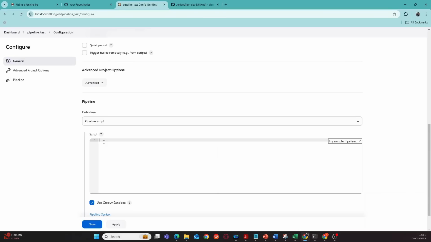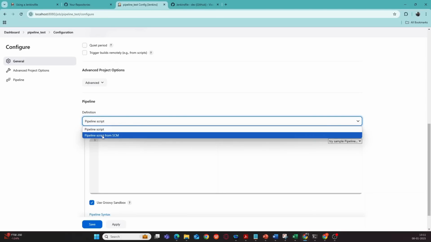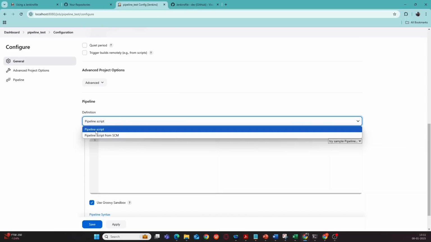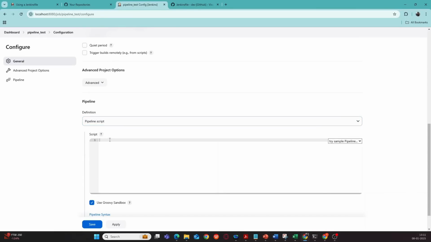Later in this session, we will create a Jenkins file in GitHub and try to access the file using pipeline script from SCM and try to trigger the build from there. For the time being, we will use pipeline script just to make you understand the structure of the scripted and the declarative pipeline.